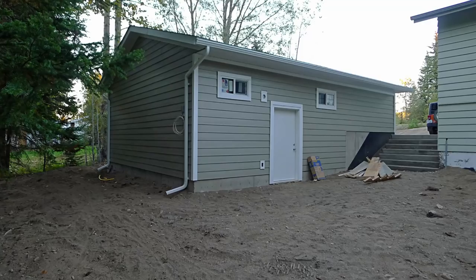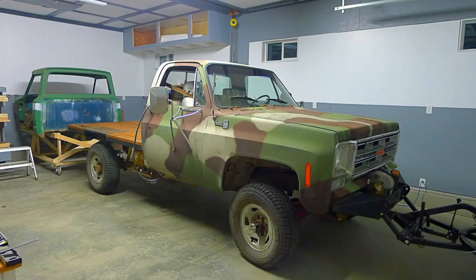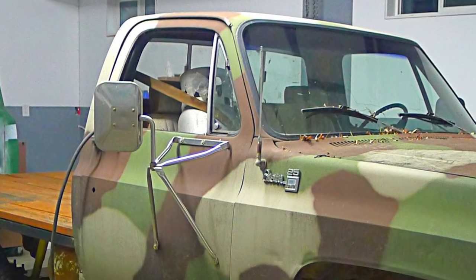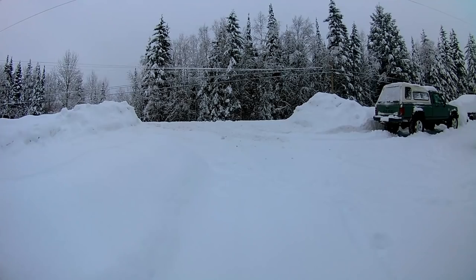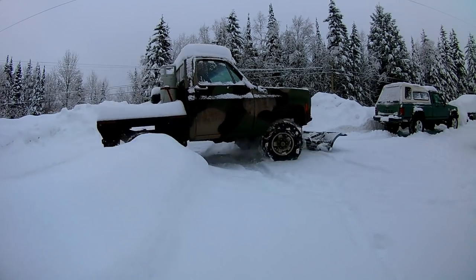At this point the truck was relegated to only serving plow duty, as I just didn't have any other use for it, nor had I time to continue trying to improve it — but at least it was finally in my own shop. Since the propane tanks had long run empty and I wouldn't be able to fill them without driving the truck into town, you'll notice there's something a little special strapped into the passenger seat. Beside the glaring safety issue, the truck was just way too long to comfortably plow the tighter parts in my driveway.